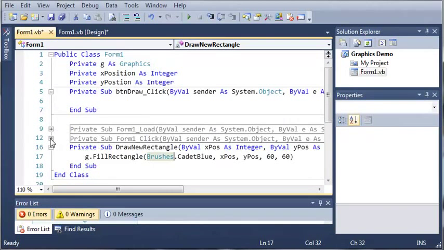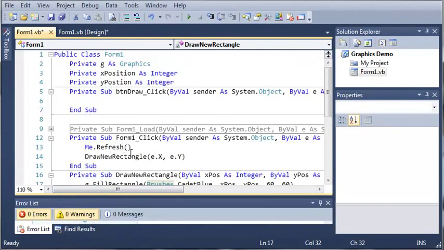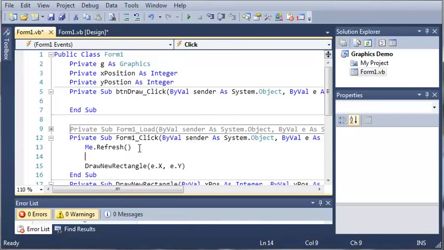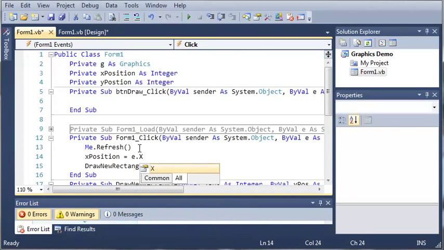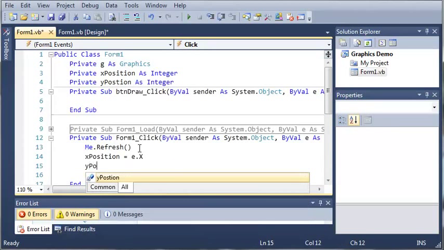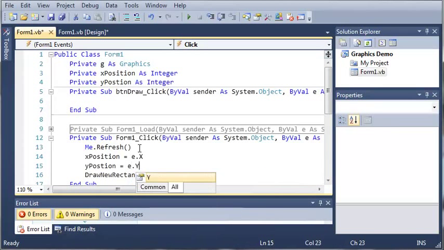Whenever they click on Form 1, it's going to create a new rectangle. So we want to set x position equal to e.x, and y position equal to e.y. Now we have our x position and our y position.